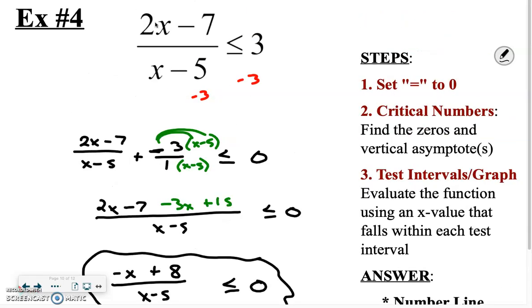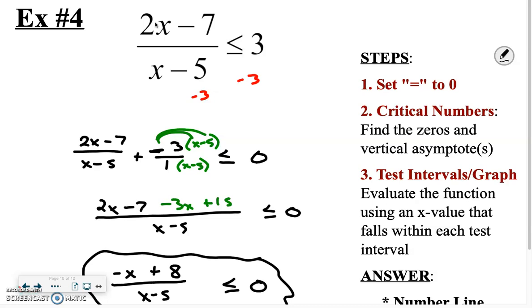But I do want to at least mention that if we tried to set things up, could we have been successful comparing it to 3 the entire time? Yes, we could have. It's going to make things at least 10 times more complicated. But it could be done. Again, there's a student second period who was saying, well, I was able to get this one figured out, and I left it compared to 3. And he's absolutely right. As we break away from the degree 1 numerator and denominator, it's going to just get exponentially more complicated.